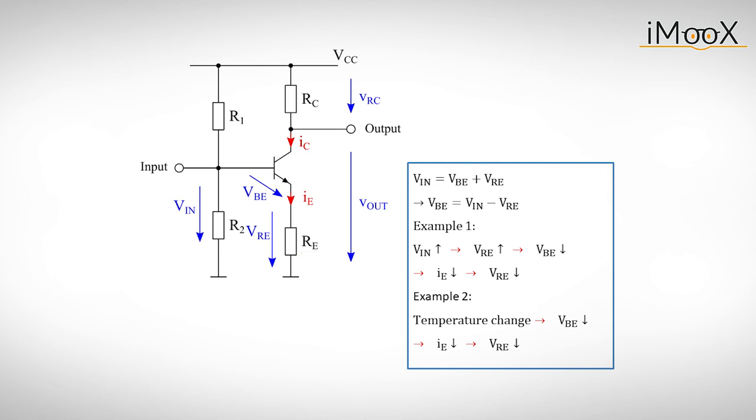If you are familiar with control systems, you might like to think of this resistor as a negative feedback loop. The input voltage of the circuit is the voltage from base to ground. So, the voltage from base to emitter is the input voltage minus the voltage drop at the emitter resistor VRE. A little increase of the input voltage causes a large increase of VRE and consequently a decrease of the base emitter voltage. Hence, the emitter current will drop, which again causes VRE to decrease. Negative feedback is commonly used to stabilize a circuit and is covered in one of our next videos.